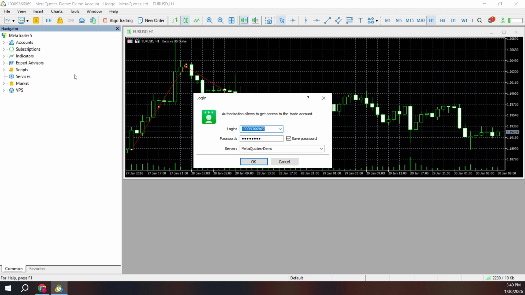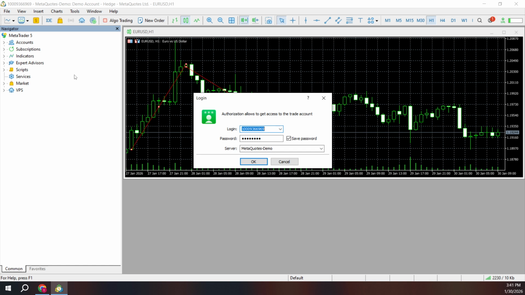Next, select the correct server. In the server field, choose the XM server that matches the details XM provided. The exact server name can vary depending on whether your account is real or demo, and sometimes by region. If you see multiple XM servers, pick the one listed in your XM account information. If the list is long, start typing XM to filter. Choosing the correct server is essential. The right credentials on the wrong server will not connect.